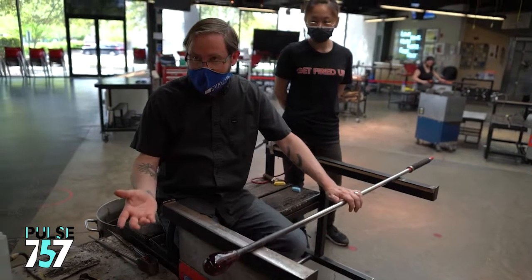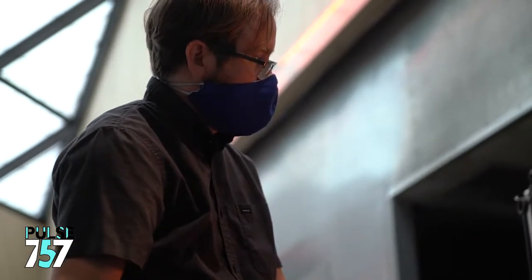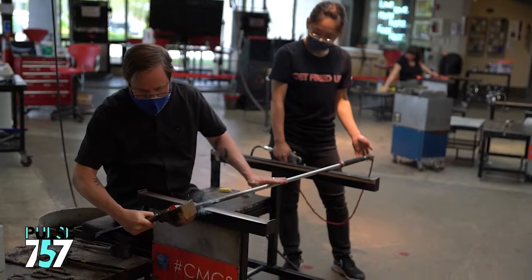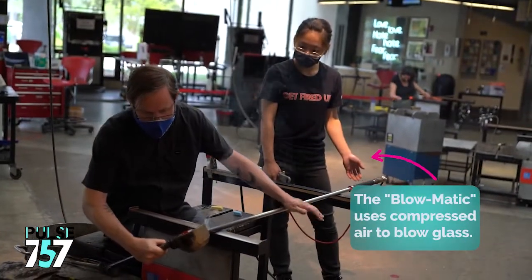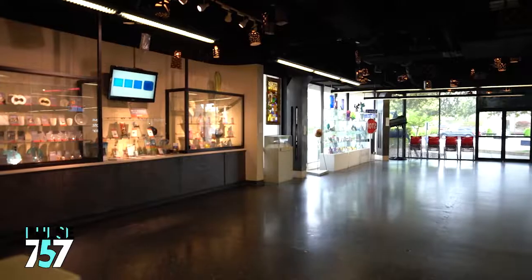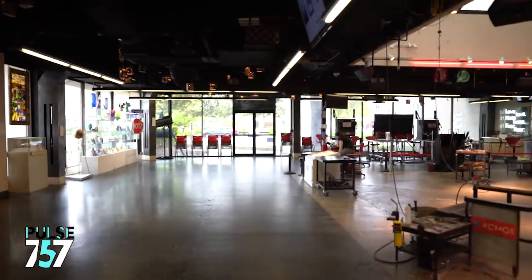Safety is very important in our studio. As far as COVID, we have changed things a lot — we're all wearing masks the whole time we're in the studio, including visitors. It makes it a little tricky to blow glass wearing a mask, so we've adapted and created a device we affectionately call the blow-matic, which uses compressed air to add air pressure to the glass to inflate it. We're also wiping down surfaces several times a day, using lots of hand sanitizer, and we've spaced out our demo audience seating from about a hundred seats down to 25.